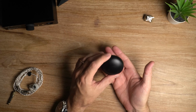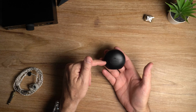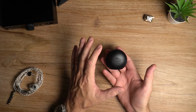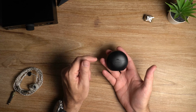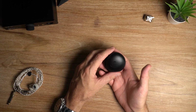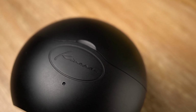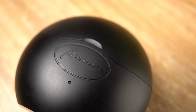Now the Bluetooth 5.0 works just fine. In fact, there's very little latency on this IEM. It's very good for watching video and even playing games, even first-person shooter games. I was playing on my PC and on my iPhone, and there's almost no sync issue, no latency whatsoever. So it's very fast in terms of that.